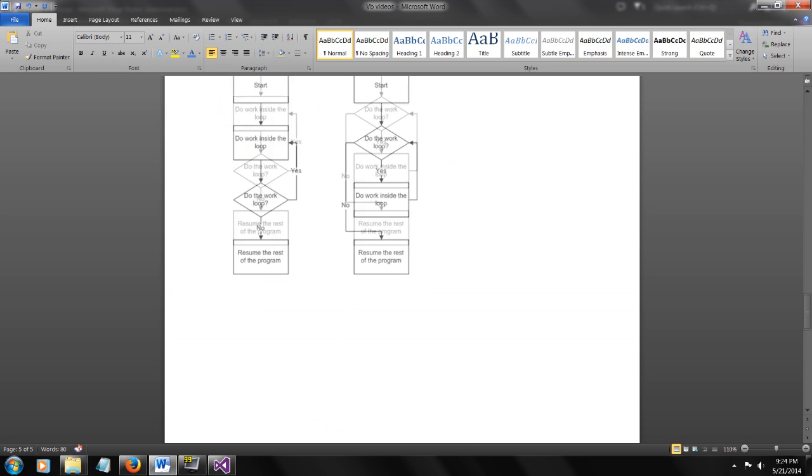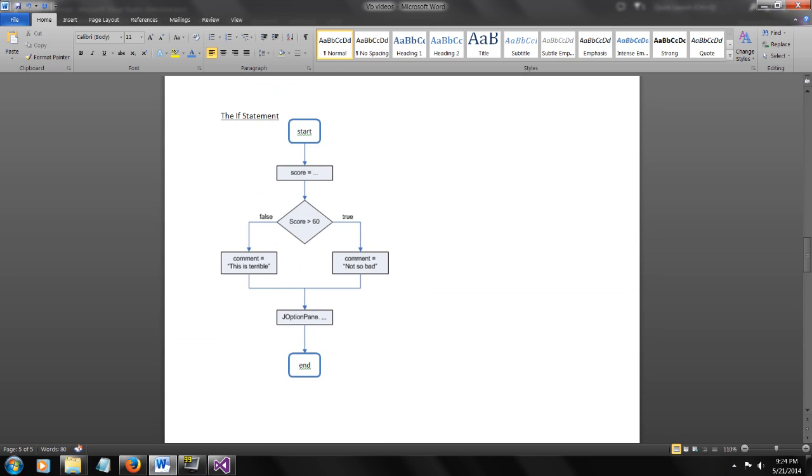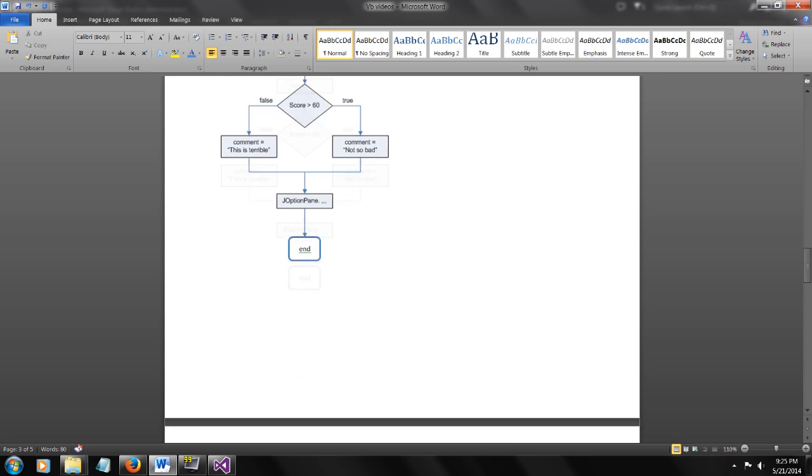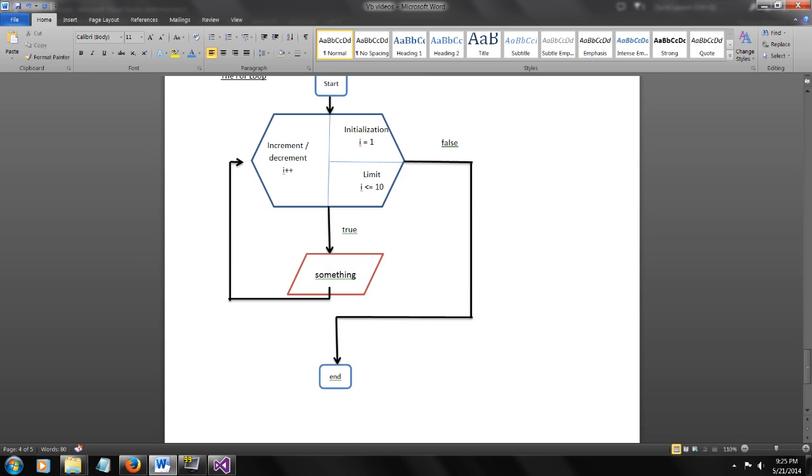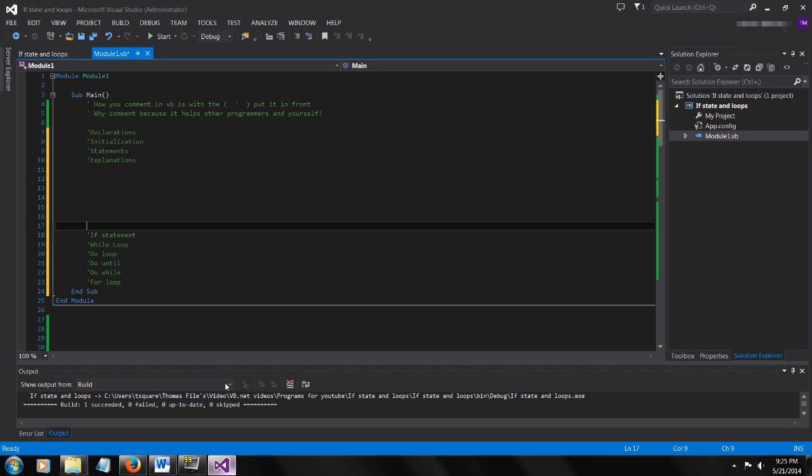And this is kind of how these loops work. If you need to figure out how they work, or if I'm going too fast, feel free to pause the video and examine it and run through these loops yourself, or go Google search them. So let's move on to the coding part.